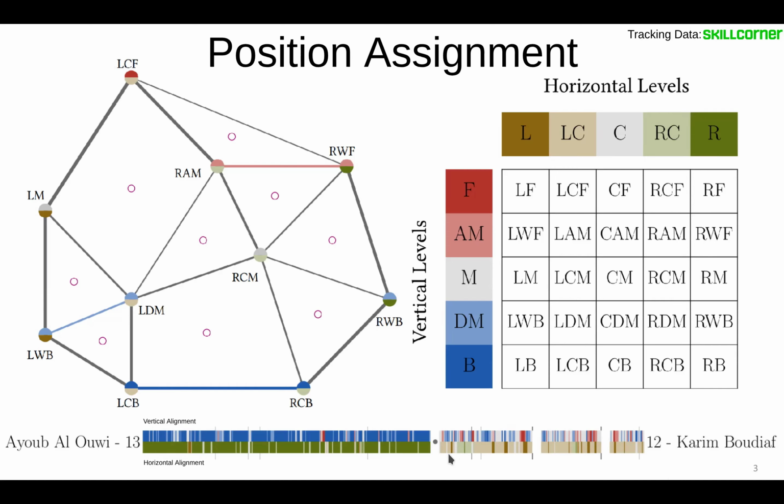And you can clearly see that number 12 was not continuing in the right back position. He was mainly playing at the defensive midfield and midfield level, with a preference to be in the left central channel. So we can say that left defensive midfield and left central midfield were the positions that number 12 was operating from. Then there is another gap in this time series. This is the moment Qatar makes another substitution, and you can see that number 12, before and after that, is still more or less in the same position. Even after the final substitution for Qatar, he continues in the same position as he started.